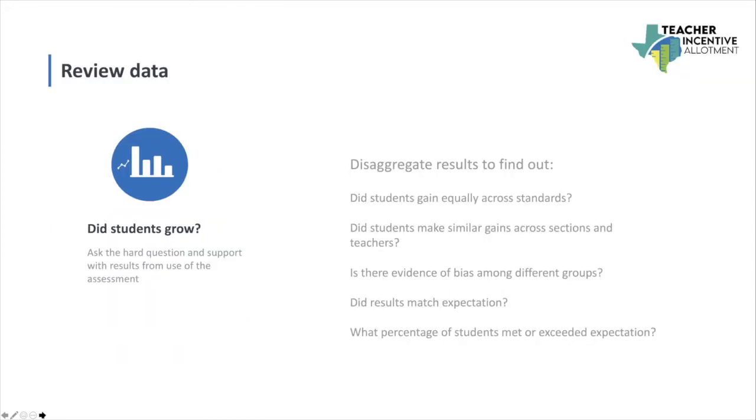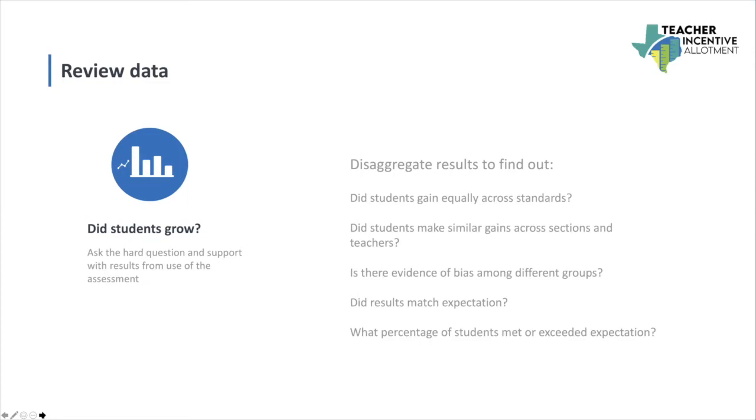Near the end of the year, after you have gathered all of the data that you absolutely can, you need to actually answer this question. Did the students grow, and was that growth a direct result of the teacher's instruction and the result of the teacher's influence? So ask this hard question and then support it with results from the use of whatever assessment it is that you've created.